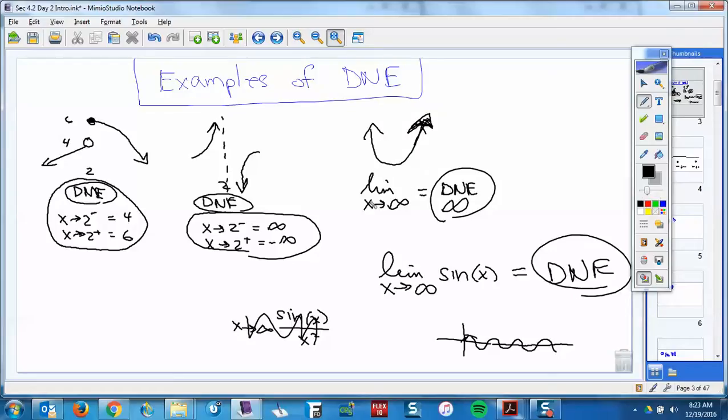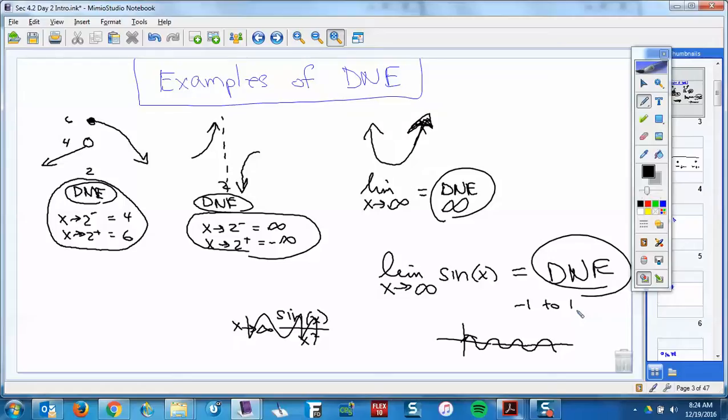And we said it's not enough really to just say does not exist, right? You've got to explain what's happening. So I would write it out in words, but basically you would write out that the y values are not approaching any number. They are just bouncing back and forth, taking on values between -1 and 1 forever. So there would need to be some sort of explanation on that. For the most part, on any problem, it's really not enough to just say does not exist. You've got to then kind of explain why.